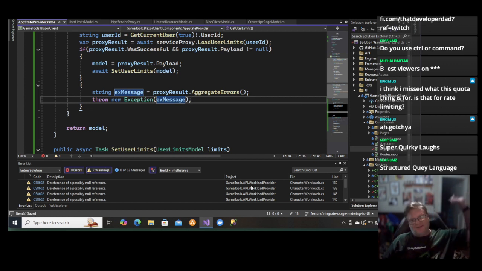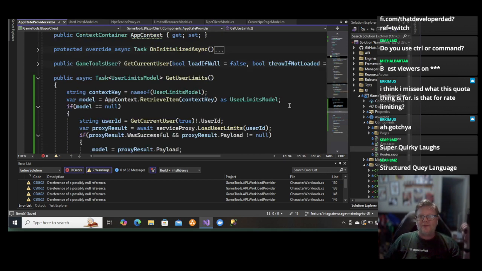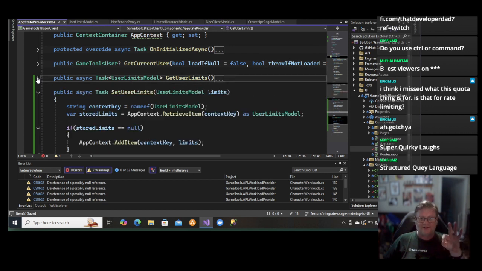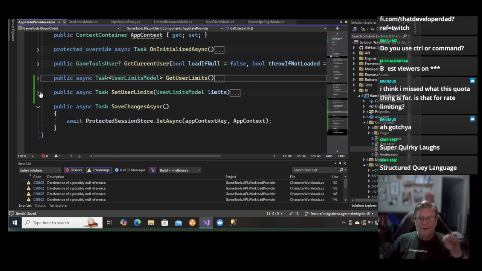And that'll bubble out somewhere, I'm sure. So we've just theoretically added this to the AppState provider.